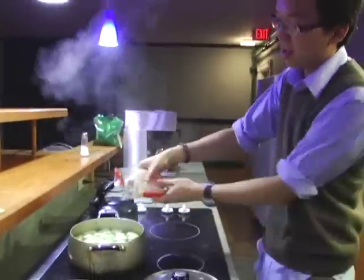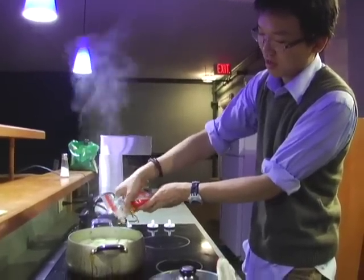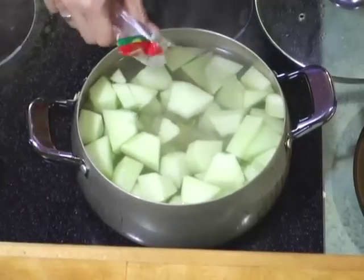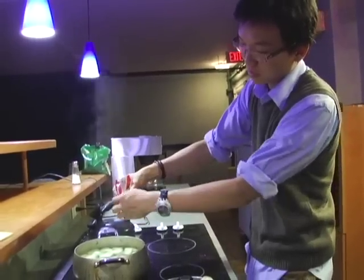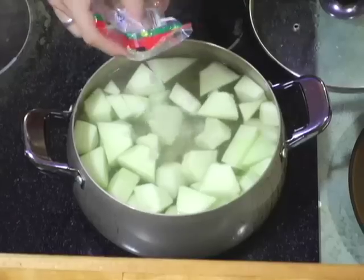How much? A big pot like that? A lot. I like mine sweet. So, in you go, like half a packet maybe. If it's not sweet enough, the good thing about this is that it's small enough, so you can have it melt quick enough to serve it.